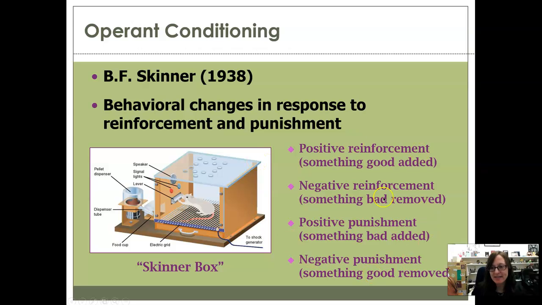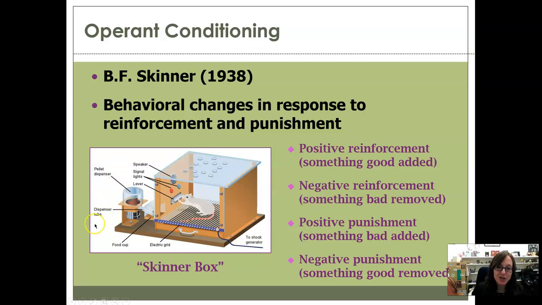So the one that is definitely the most problematic here, that gets confused the most, is negative reinforcement. People think that negative reinforcement is positive punishment, and it isn't. So both positive and negative reinforcement are good things that are going to make it so that the behavior is likely to be continued. So if we look at our Skinner box, positive reinforcement could be the addition of food, and then negative reinforcement is maybe there's a slight shock that stops when the rat does something. Then it's going to keep doing that thing because it takes away that shock.